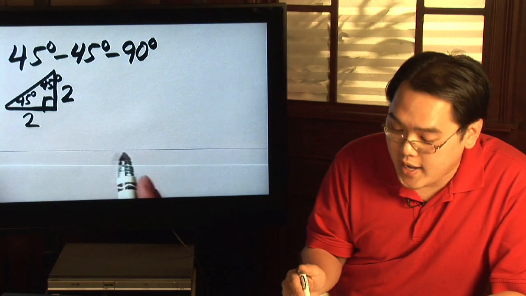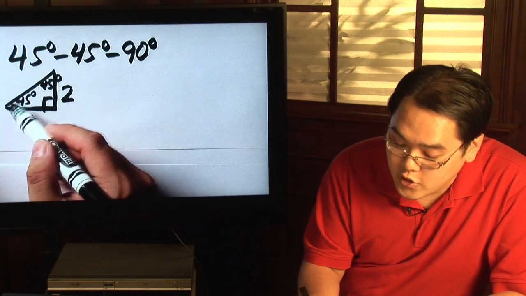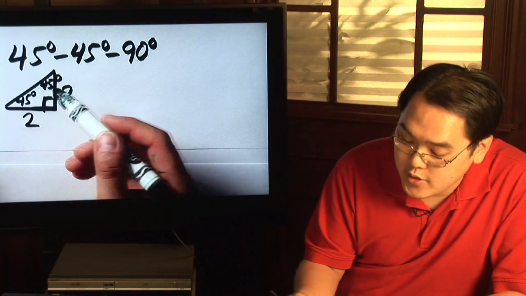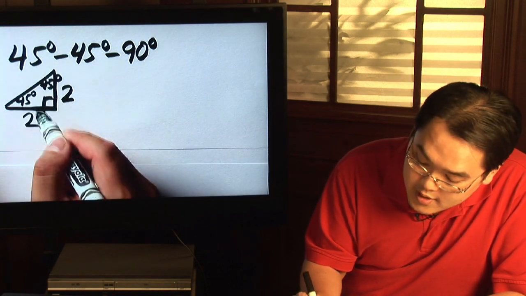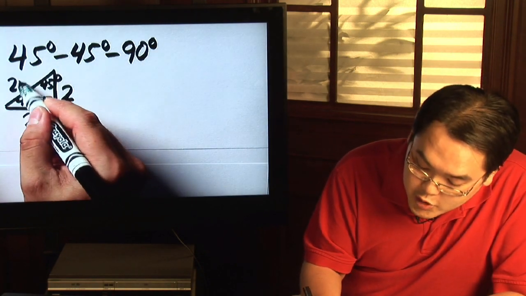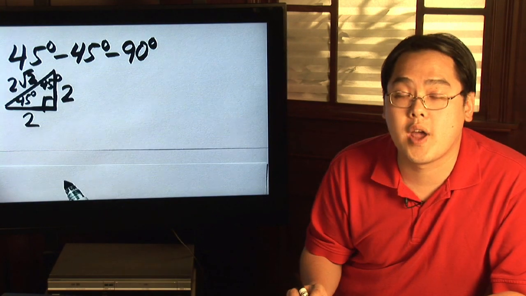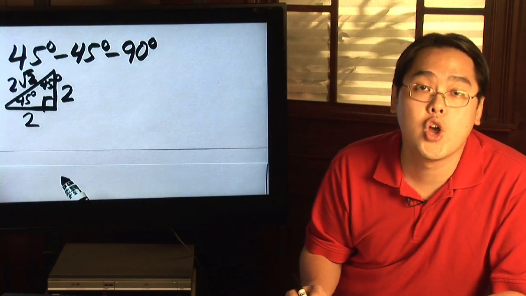Now, there is a property out there that says in terms of the hypotenuse, the hypotenuse is going to be square root of two times the legs. In other words, if this side is two, then just multiply square root of two, and so you have the hypotenuse having a length of two root two.